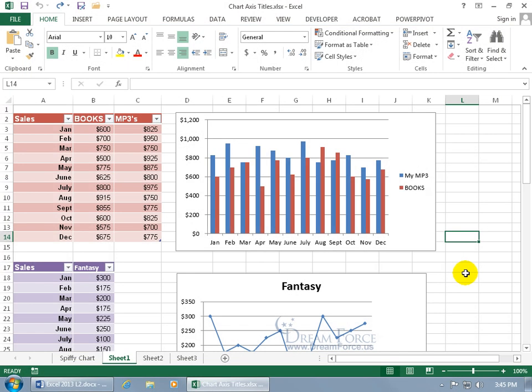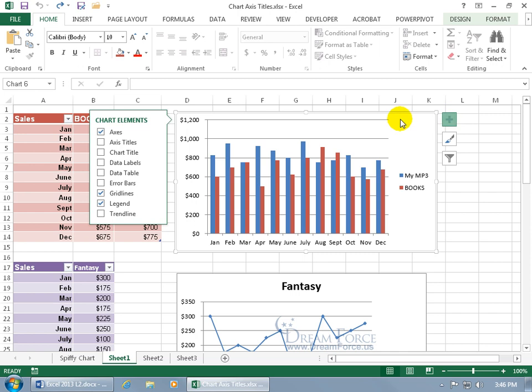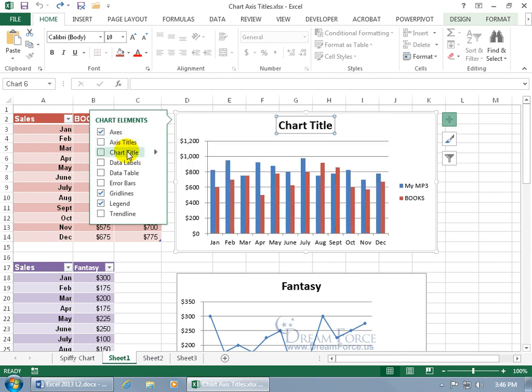To add titles to your chart, like an overall title, like what you're looking at here is the annual sales report, and then axis titles for the vertical axis here, like maybe we're looking at not hundreds of dollars, but millions of dollars, like we made sales of 800 million. And then down below, it's self-explanatory with months, but you could still add an axis title for the x-axis here that says months. In any case, to go ahead and add these titles, you can either select the chart and click on the Chart Add Elements button, and then there you go, the axis titles and the chart title there.